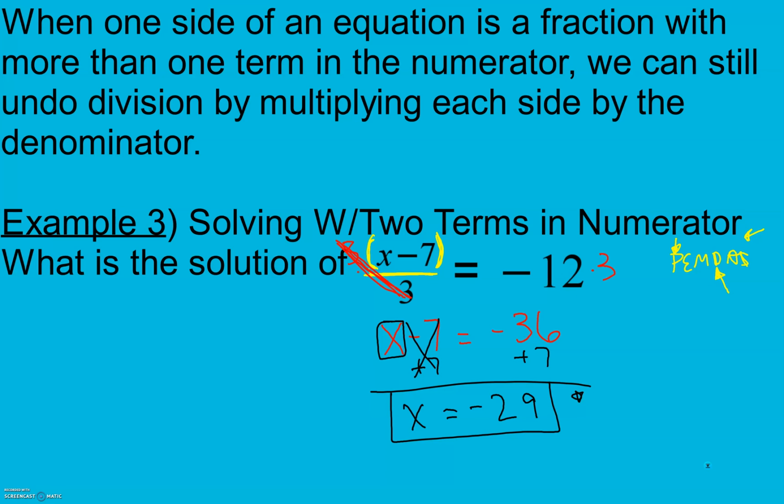So again here, it's kind of like we still do our group first, or our group last. Right now, x minus 7 is our one thing, our term, and we're getting rid of the 3 because the 3 doesn't really have anything to do with that x right yet. So we get rid of that first, and then can get rid of our adding or subtracting that right now is inside with that x.